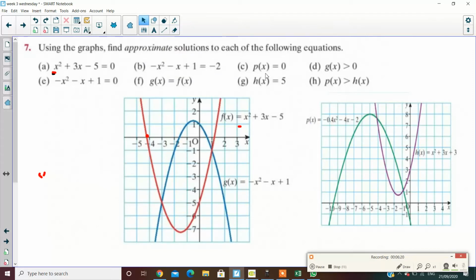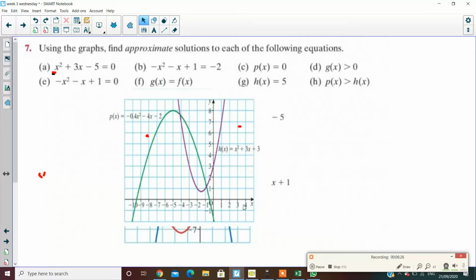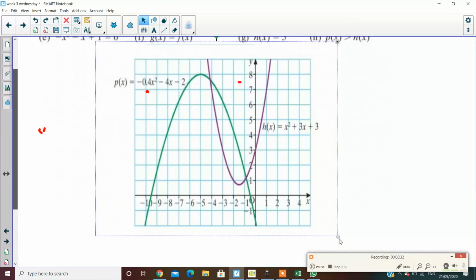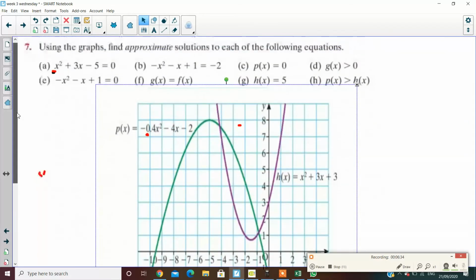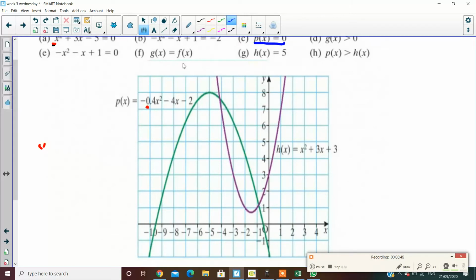Okay, I'll make this graph a bit bigger now. This graph's a bit on the small side. Everybody have the question in front of them anyway? Now, can anybody tell me where does P of X equal 0? Any guesses? Minus 9.5 and a half, or sorry, minus a half. Everybody cool with that? Minus 9.5 and roughly 0.5.